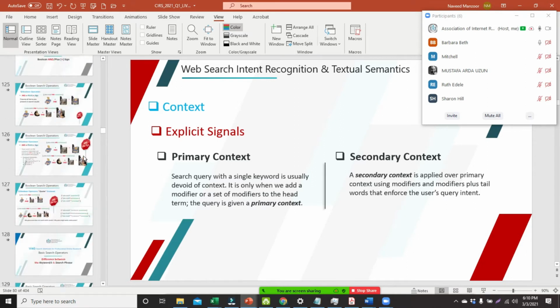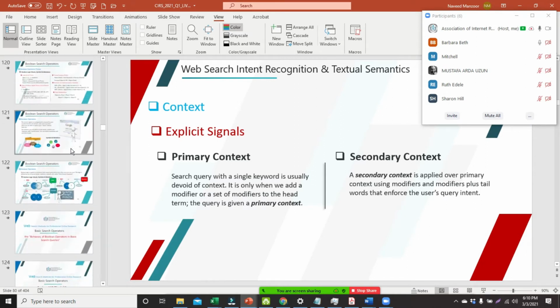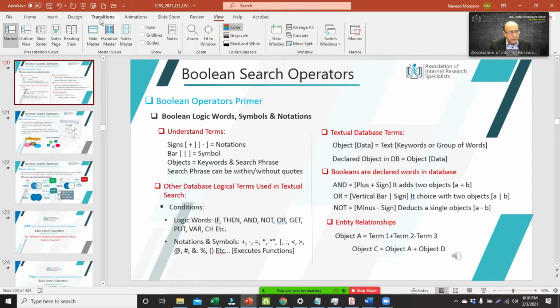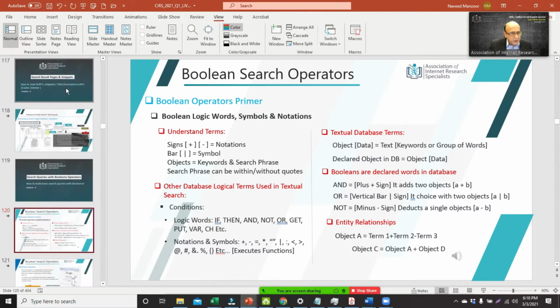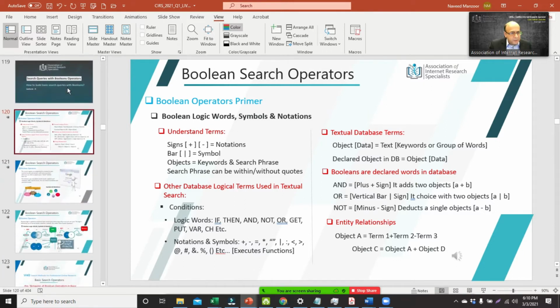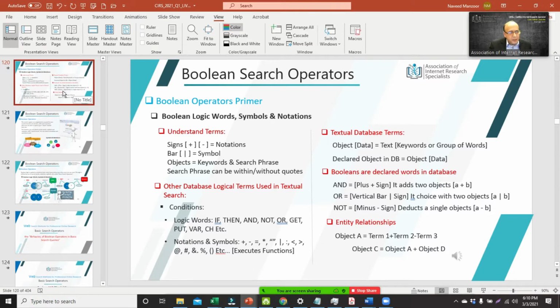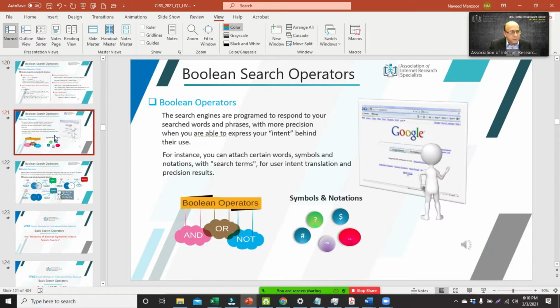We are going to start with the basic search operators, and we are going to clarify a few concepts, especially the terminologies we'll be using. So we'll start with this slide, and then we will go through the operators like OR, AND, and so on, which are the Booleans, as we like to call them. And these are algebraic notations basically that run on the database, and in textual databases they come in very handy, and this is what you will discover.